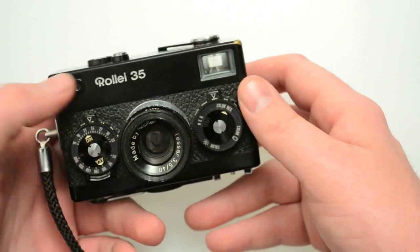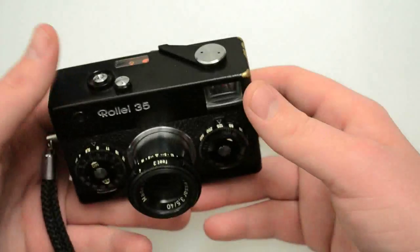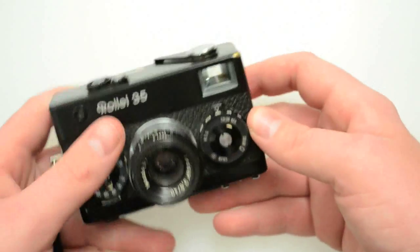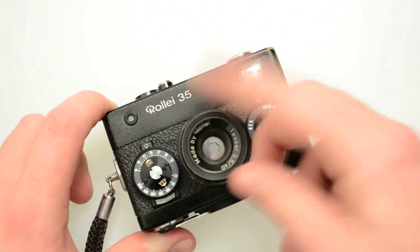I love it. I've shot with this a lot — it shoots great pictures. It's just really fun. It's super small so you just throw it in your pocket, although it is a little heavy since it's all metal and glass. It's super fun to shoot — you don't think a lot about it, you just set the exposure. It has a built-in meter, so it's a one-package kind of thing. You don't have to carry a meter or bust out your phone when taking pictures.